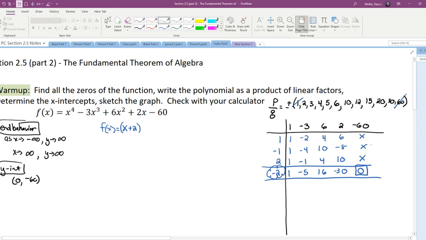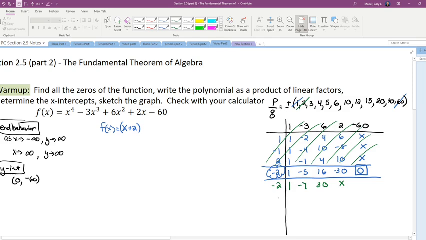-2 worked before. -2 could work again. So I'm going to now, again, sort of ignore all of what came before. And now I'm going to start here. I'm going to try -2 again. Let's see, that's -7. That's +14. That's 30. That's -60. That does not work. All right, so we've done 2 and -2. So we'll scratch that off the list.